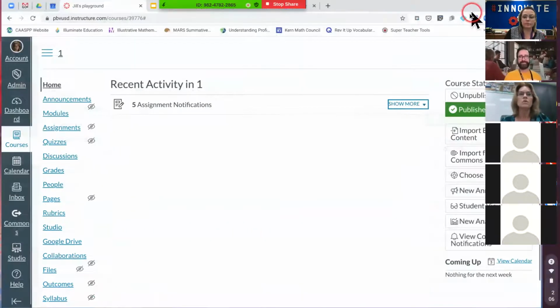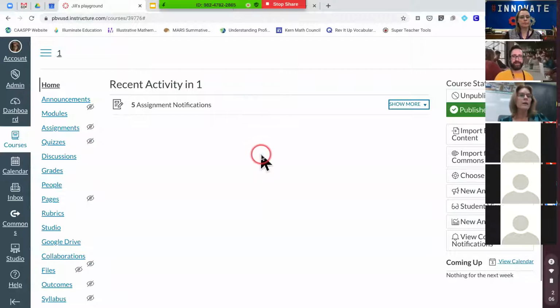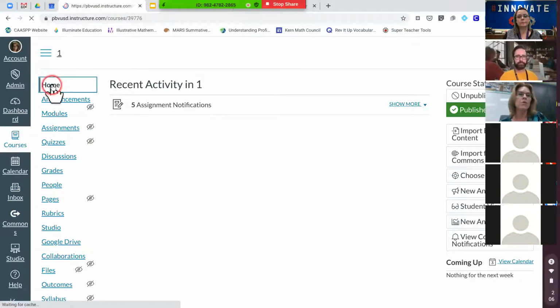Let me go full screen on this. I have an admin account on this, so it may look a little bit different, but this is a sandbox account that I have created to show demos on. So I'm at my home screen right now, and I want to go ahead and create a new assignment. It's an assignment that I've used in the past, so it's sitting over in my Google Drive.